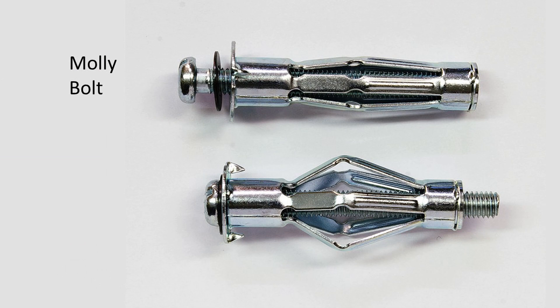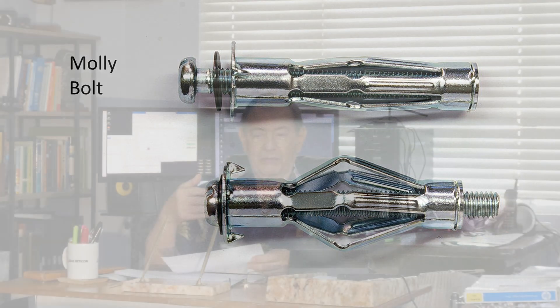You have a couple of choices. If you're lucky you can put them into studs — just put screws into the studs and hang the shelves on the screws. But more often you're going to have to mount on drywall with nothing behind it, so you need to use something like molly bolts that expand behind the drywall, or similar fasteners, for stability. Also, when you hang these shelves you need to be able to back the screw out, so you need a more permanent mounting in the drywall — not a screw anchor, which can be pulled out. So don't use the screws that come with the shelves; those are just regular sheet metal screws with plastic anchors. Use molly bolts or something similar.